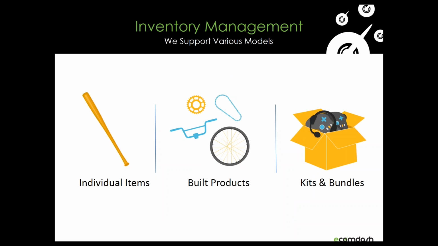Again, along the inventory management line, we do support various models. Within the realm of inventory management, the way you sell and market your products is very different from how you manage your actual inventory, and we support different models. As an example, you may have a pair of socks that you sell individually, but you also sell them in a 3-pack or a 6-pack. What's important to know is that when you sell a 6-pack, you are reducing 6 of the individual item.